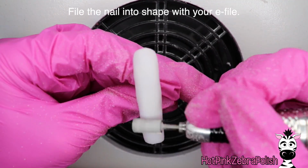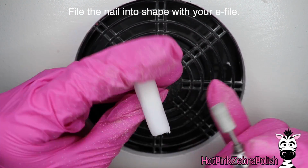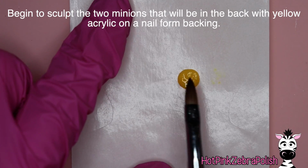So now that we have that pretty much applied over the whole nail, you're going to take your e-file and file it into shape. This nail is quite long, so I would highly recommend using an e-file if you have one or if you like to use them, but a hand file would definitely do it as well.